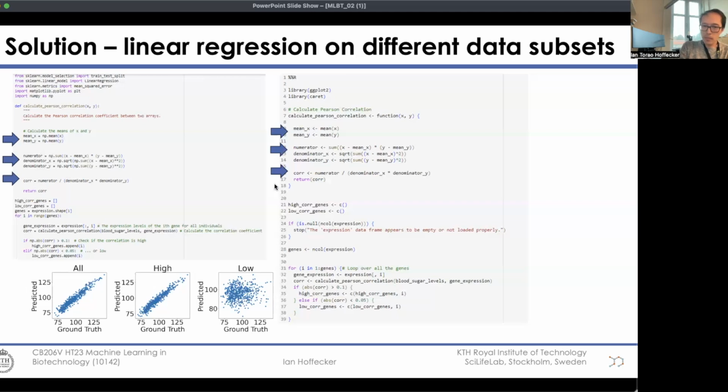And so what we see at the end when this runs is we get the data, the linear regression trained on all the genes, the linear regression trained on just the genes with high correlation, which looks very similar to the all genes version. And then if we try to perform the training on the low correlation genes, we see that we've basically broken our model. There's now no predictive capacity here. So the predicted values are not correlated with the true values when we run this test.